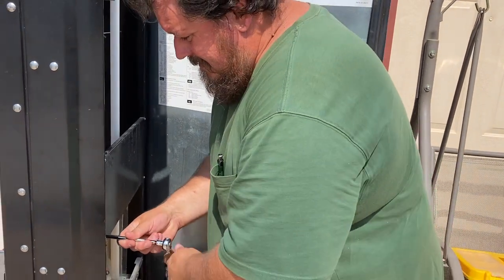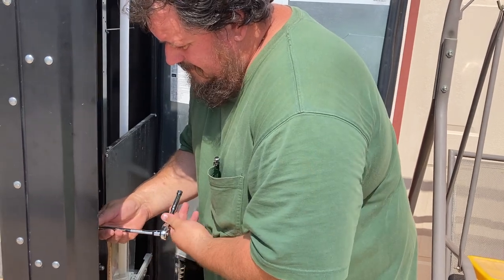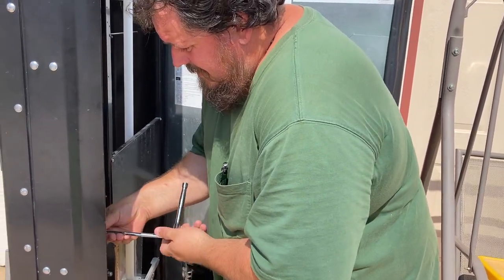But we're out here at one of our machines, the apartment complex, and we are installing a credit card reader.